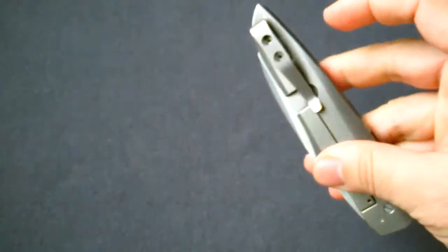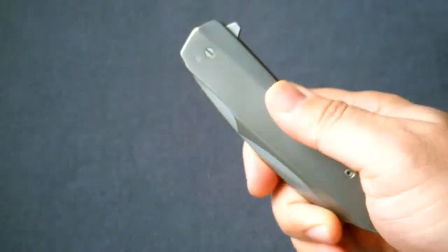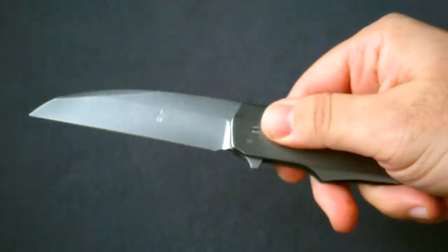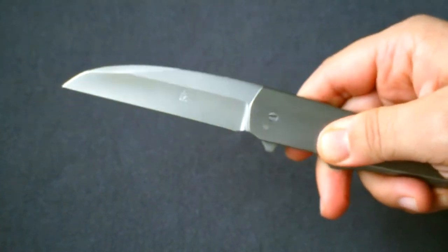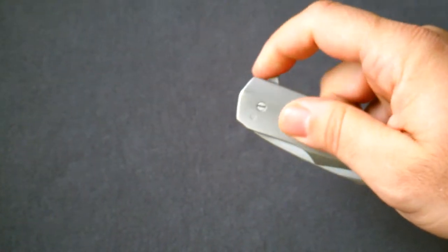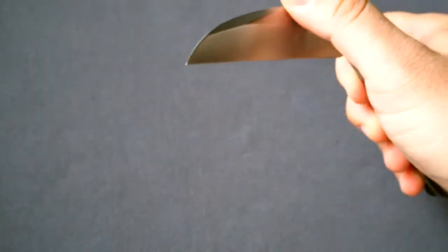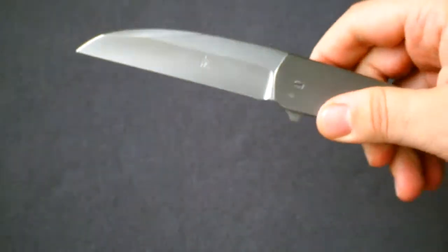Pocket clip. It's a deep carry titanium pocket clip, so you only get about that much showing. And again, it's just real slick. The only thing I did have to get used to is how slick or slippery the handles were compared to other titanium frame locks I have that have been stonewashed or bead blasted. But as long as you're not careless with a knife, it's not going anywhere. Again, that was something I needed to get used to.